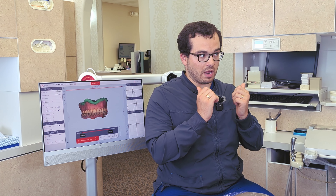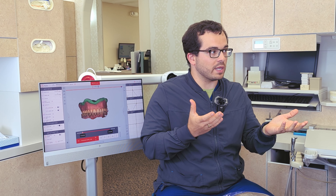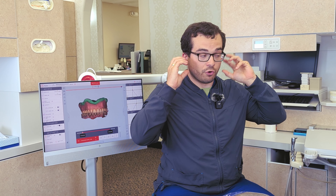One really cool thing about Moja jaw is we can more accurately and predictably determine where we need to open the VDO. We mock it up in the mouth for aesthetically driven, facially driven treatment planning, and we also confirm that the jaw is still in rotational movement before going into translation — so we avoid any TMD issues later. You can also use Moja to treat TMD, design a patient-specific mouth guard, and get that joint back to its resting position.